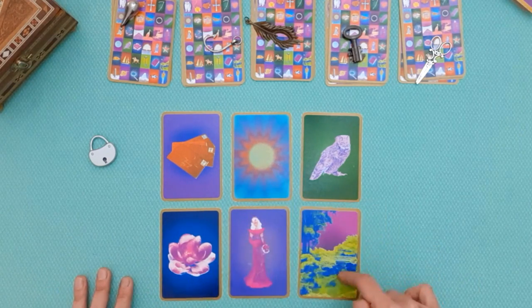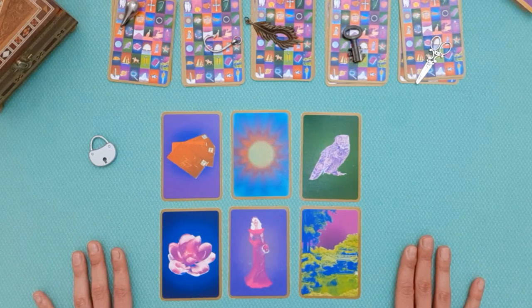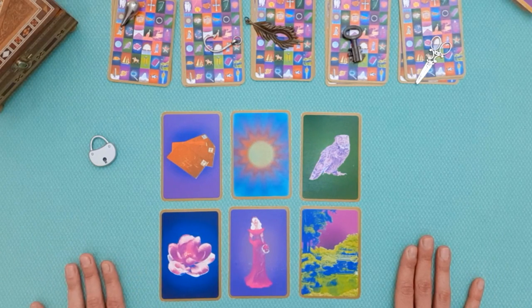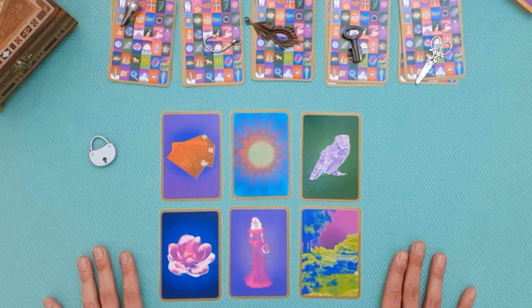The lily, sun, and garden is very beautiful for success in the marketplace. This can point to success at large, popularity, appreciation, this can tie into your work or your vocation. So I'm seeing quite a bit of success for you, Lock Group. So obviously, in terms of a basic yes or no question, the answer is yes in a positive way. But also we're looking at some very successful outcomes. I would also say you have quite a bit of potential.